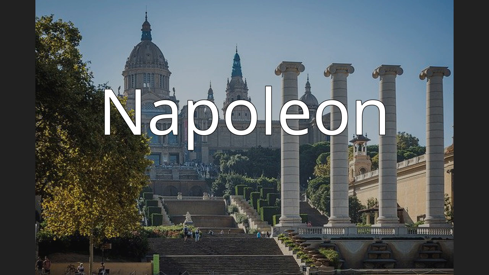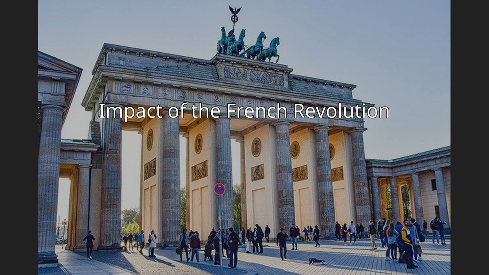By 1813, the tide had begun to turn from Napoleon. Having been defeated by a seven-nation army at the Battle of Leipzig in October 1813, he was forced to abdicate after the six days' campaign and the occupation of Paris. Under the Treaty of Fontainebleau, he was exiled to the island of Elba. He returned to France on 1 March 1815, raised an army, but was finally defeated by a British and Prussian force at the Battle of Waterloo on 18 June 1815 and exiled to a small British island in the South Atlantic.